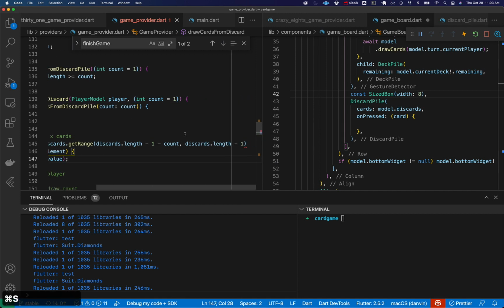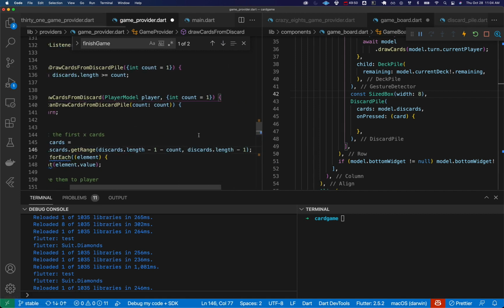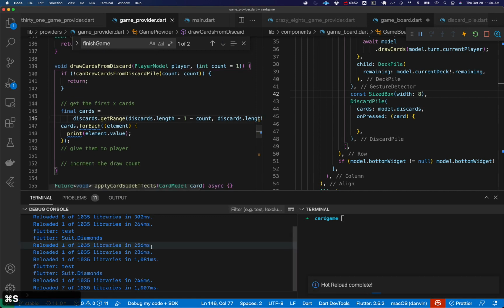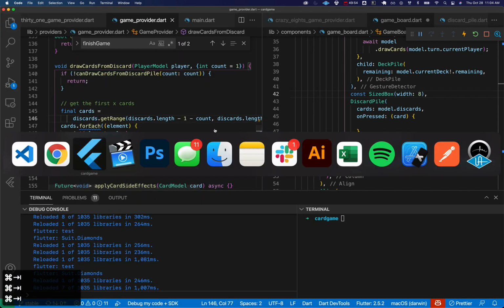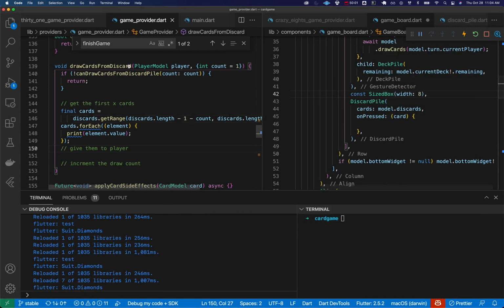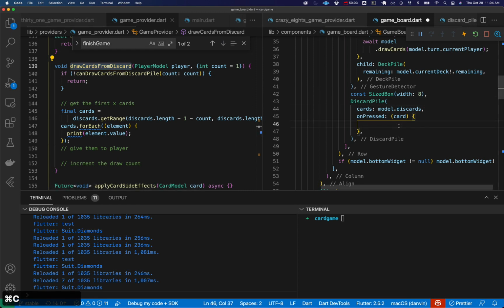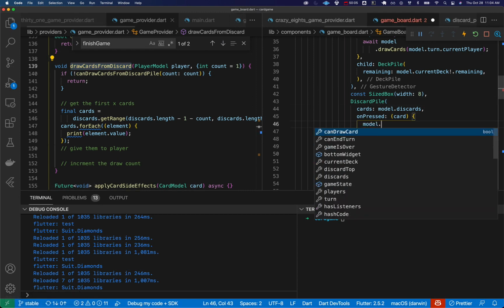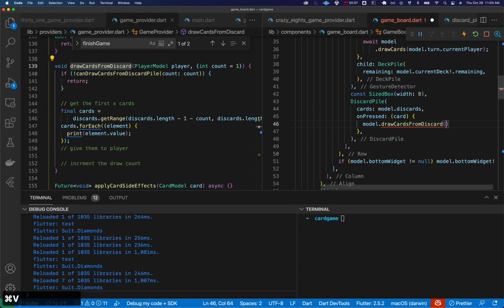So let's save that. Oh, we forgot a semicolon. And we should get the hot reload. And if I click this, I get suit dot. Oh, but that was our function before. Oh, because we're not actually calling this yet. We want to go model dot draw cards and discard.